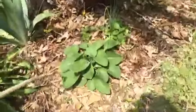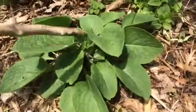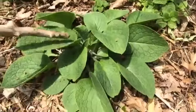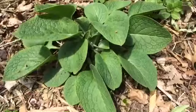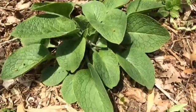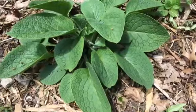Okay. Just real quick before we go to the other side. So this right here, these are two different varieties of comfrey. This comfrey is one of the comfreys that I brought with me from my old house, and I thought I was about to lose it, and I actually did it a good solid by moving it right here, because I had it over there and it was too shady and it wasn't growing, and now it's like huge. It's going to be huge.